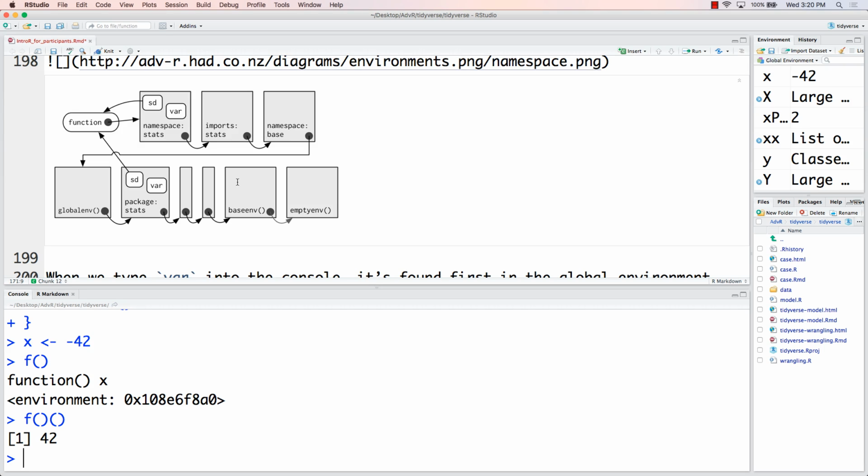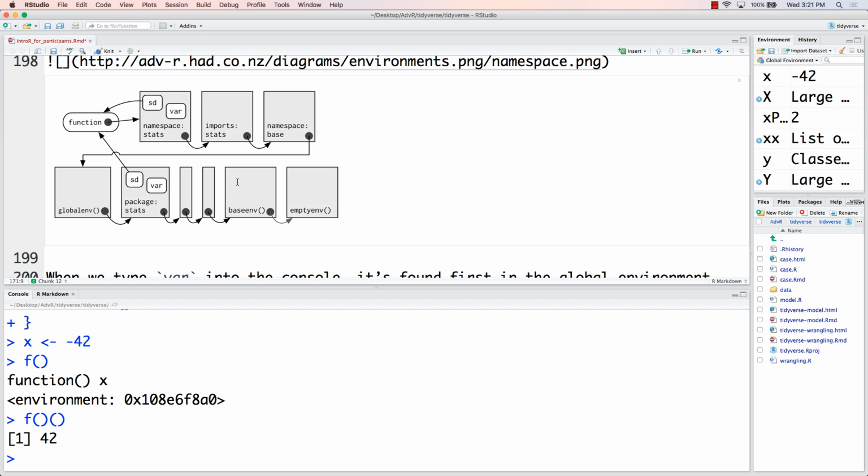This is where what you write in the console is. When your code loads a package, it loads this after the global environment. And this is like maybe a sequence of packages you've loaded. And at the end, you have what is called the base environment, where there are the default functions that are always there in R, and the empty environment.